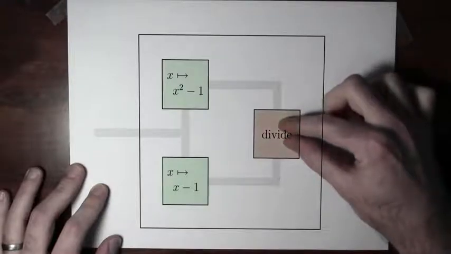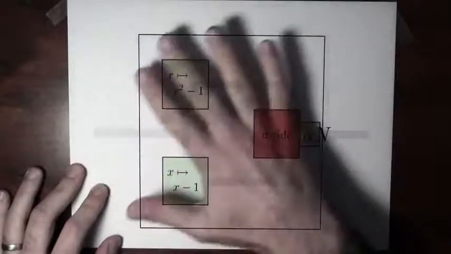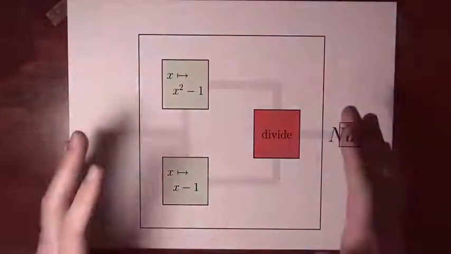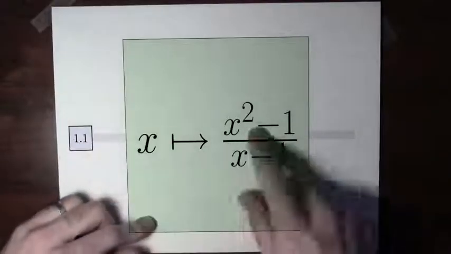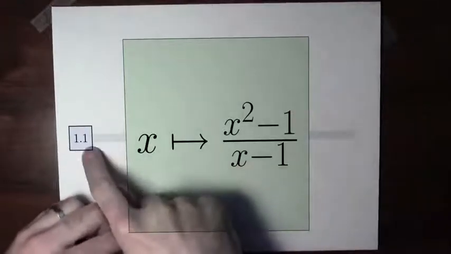Whoa, okay. Very bad, right? I'm dividing by 0, and I cannot proceed. So this function is not defined at 1. I can't plug 1 into the function, but if I wanted to figure out what the function's value was at inputs near 1, I could do that. So let's try to plug in 1.1 instead. I can't plug in 1 because I'd be dividing by 0, but let's try plugging in 1.1.